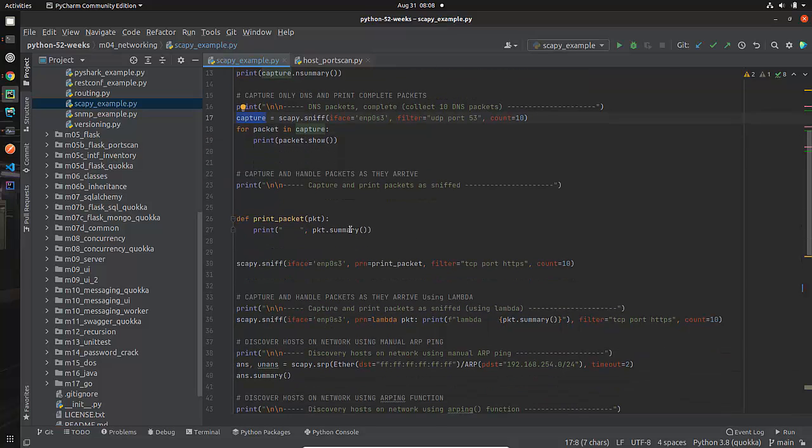You can also do this in a different way, as you'll see right here. In this situation, I'm doing everything exactly as before, but I'm passing in a parameter to sniff called PRN. I don't actually know what that stands for, but that is the function that's going to get called whenever a packet is received that matches the filter that we are interested in. And this is the function right here. You can see I've defined it, and all I'm going to do is print out the packet summary. So in this situation, I'm printing these out as I receive them.